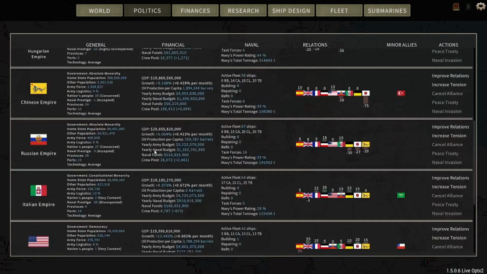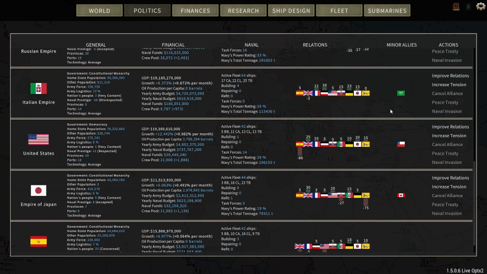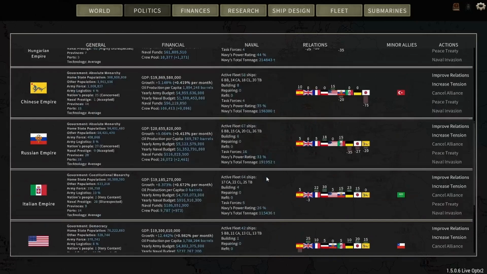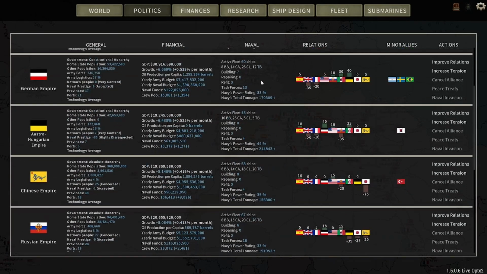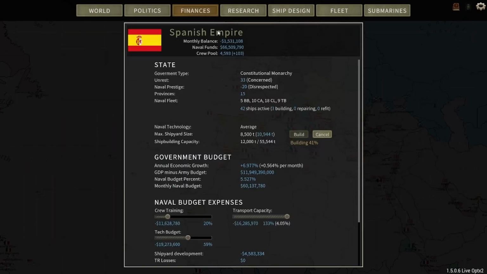Politics wise, let's decrease our relations with... I would like to avoid the British for the time being, so I'm going to try the Italians again, just because their fleet is probably one of the more manageable in terms of comparing it to ours. So let's increase tensions with them, or try to.